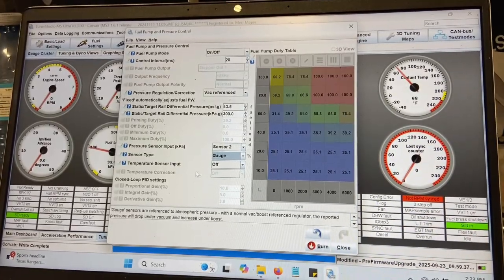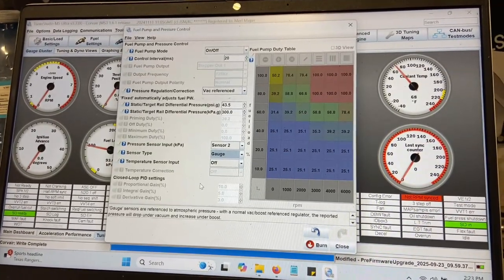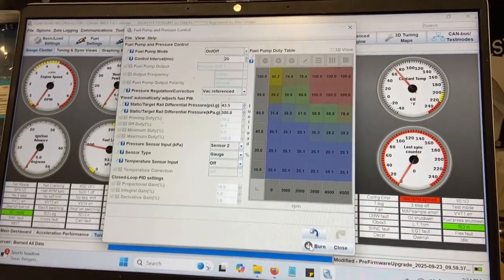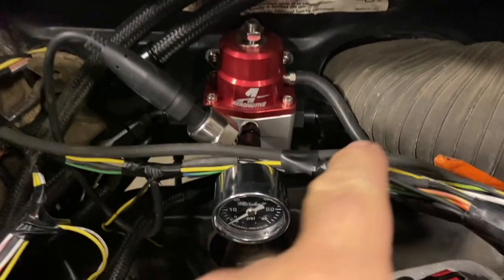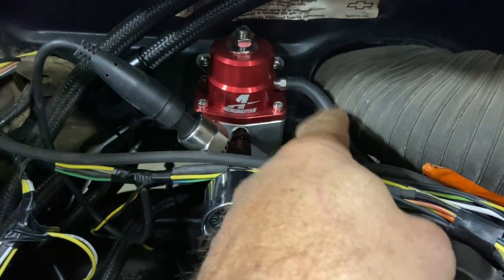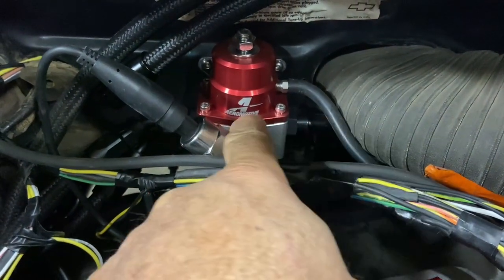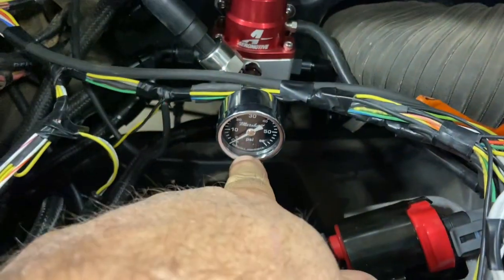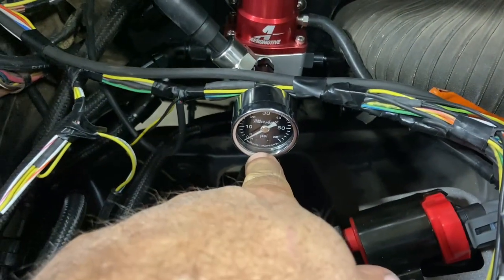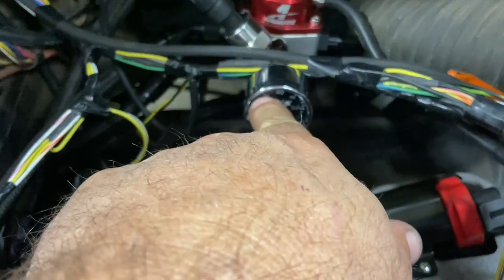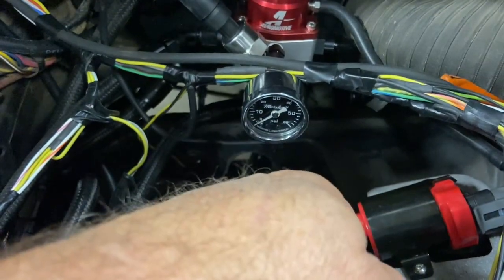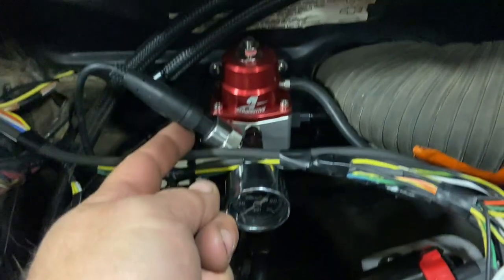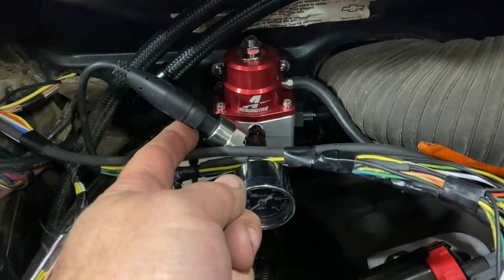And the temperature sensor input, we aren't using that temperature sensor. So I'm going to burn this and we'll take a look at the car. This is the fuel pressure regulator, and I have it vacuum referenced. So this goes into the intake manifold, and this is how we adjust it. I have this manual gauge on here. I'm going to get this set up initially to 43.5 PSI, and we'll double check that that's what our fuel pressure sensor is reading.